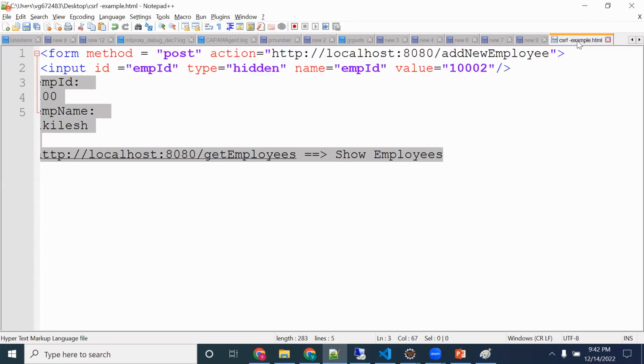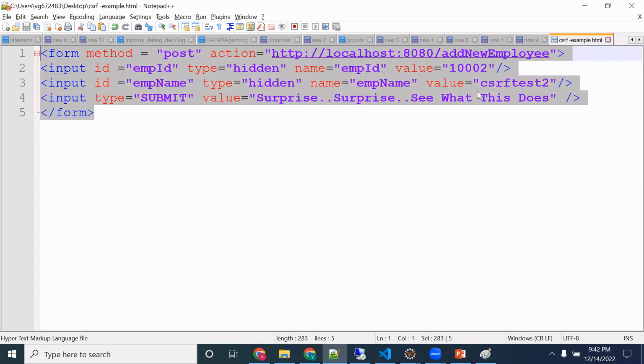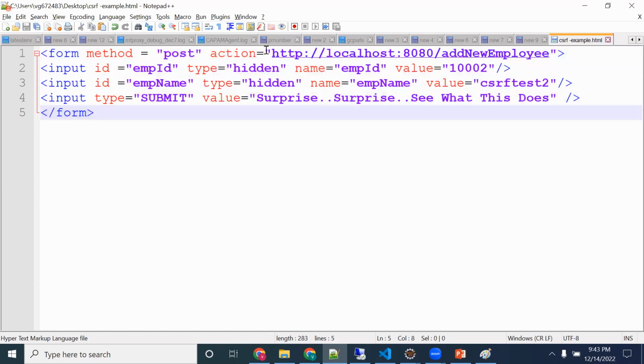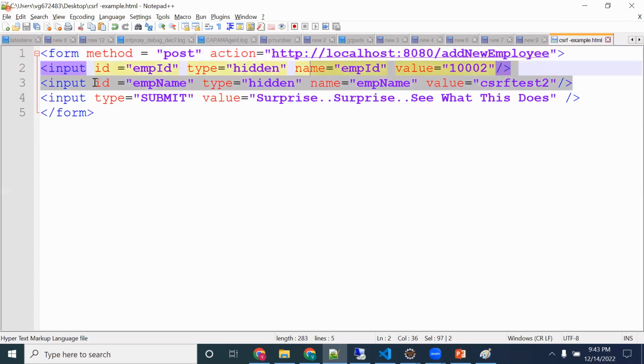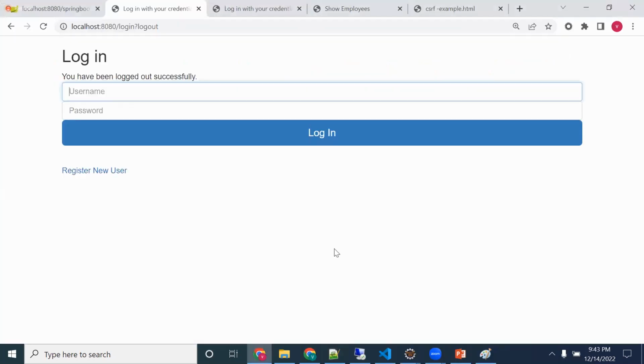And I'm injecting a script with the same format. My target is the same API and the values. Whenever I click this button, ideally, the first time you got an error that it is redirected to the login page. But when I tried with Akhilesh as username and password, I already logged in. Once I logged in, I got a CSRF token. I got a JSESSIONID, which is generated. As long as the JSESSIONID is there, it will not authenticate username and password every time.